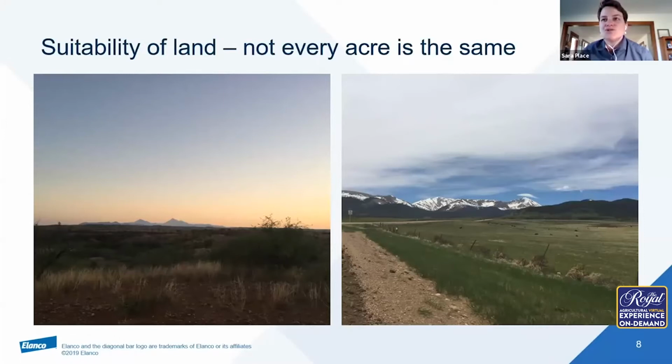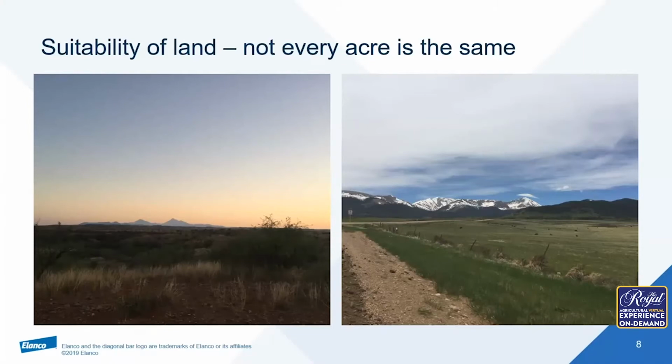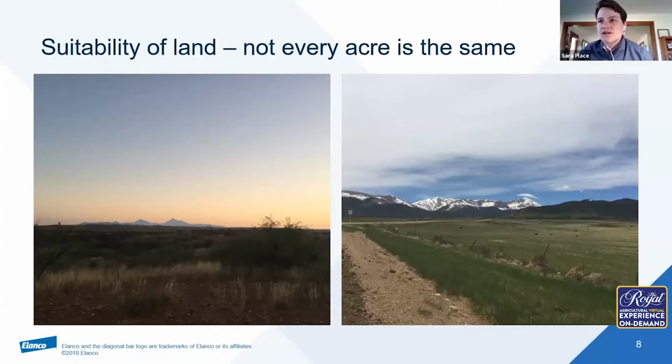So these are just some pictures to illustrate this. Right on the far left is southern Arizona next to the US-Mexico border. And then on the right-hand side is in Colorado at 10,000 feet elevation, right? Both of these areas are not going to be very suitable for growing broccoli, for example, right? But they can produce human food when we have grazing animals on those landscapes, right? And they can coexist with nature in those situations.